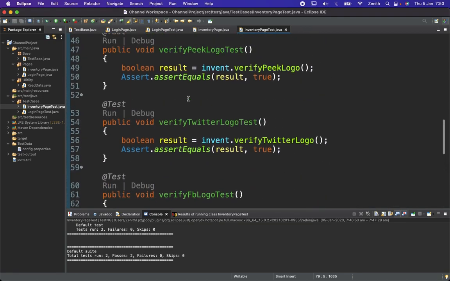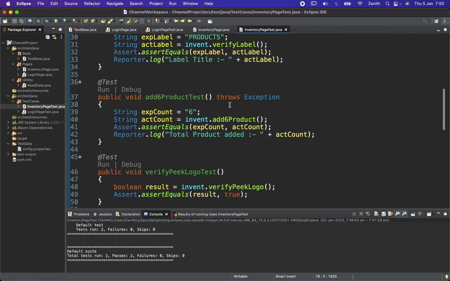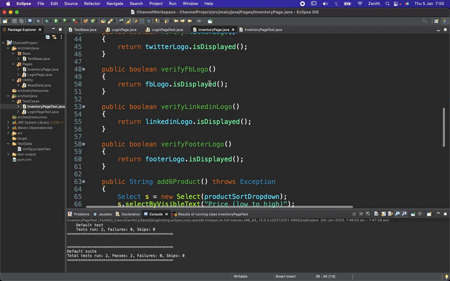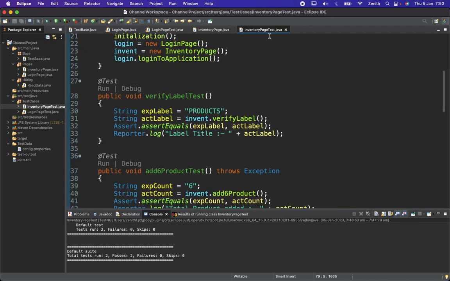Okay, and now we'll try to run in a single go. Let's run it.